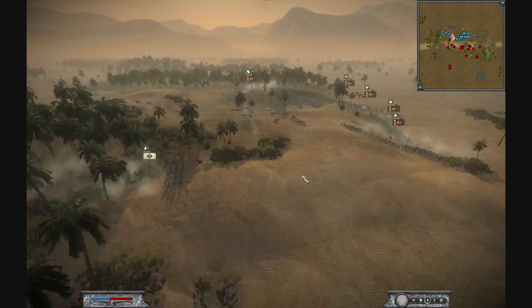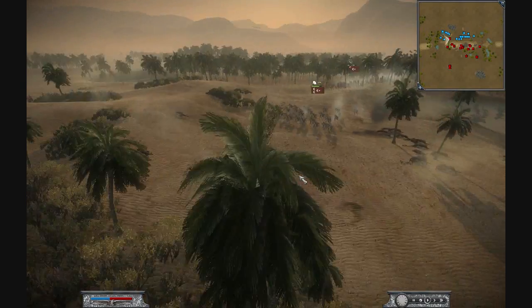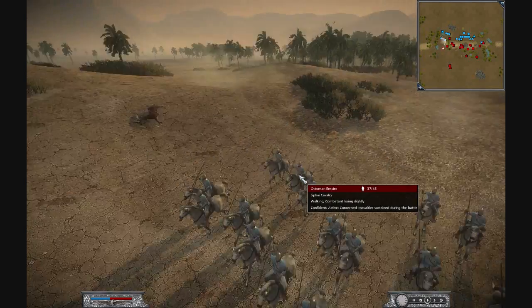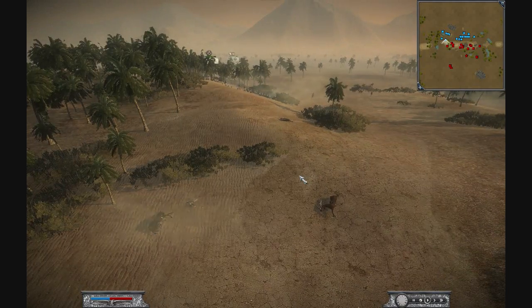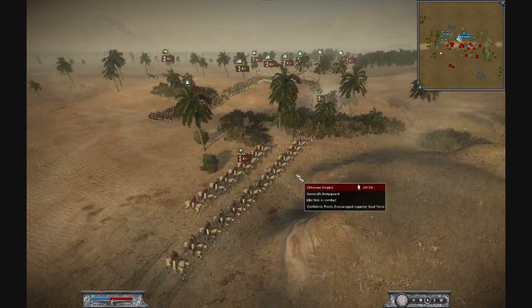Okay, so I'm just trying to push forward here as best I can. Here comes some fusiliers, and I brought in my Sipahi cavalry to flank them before the other units can come for support. You see that one unit for the Prussians is kind of caught out there in the middle.